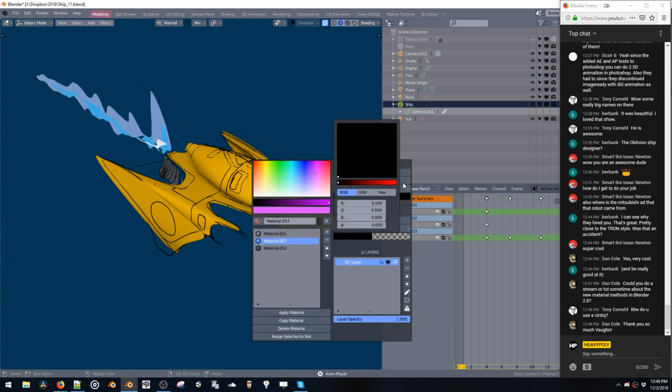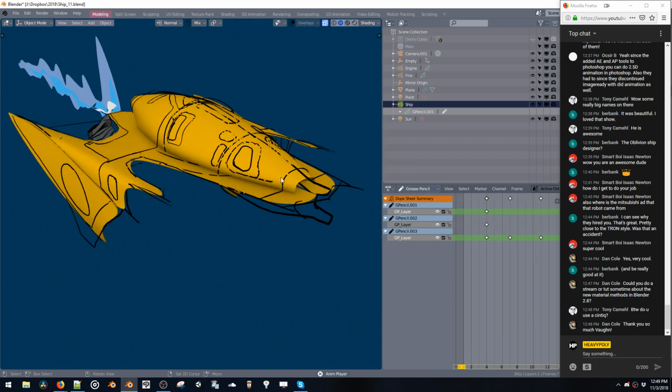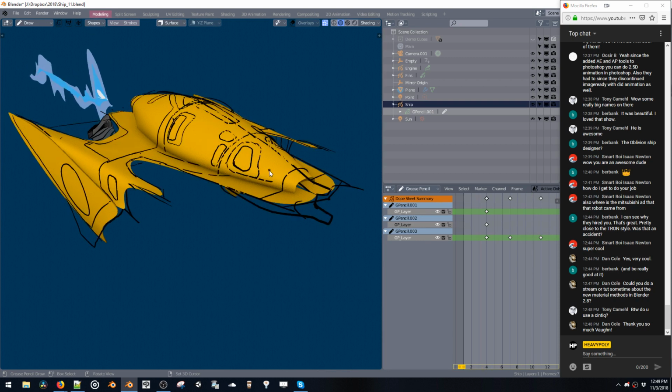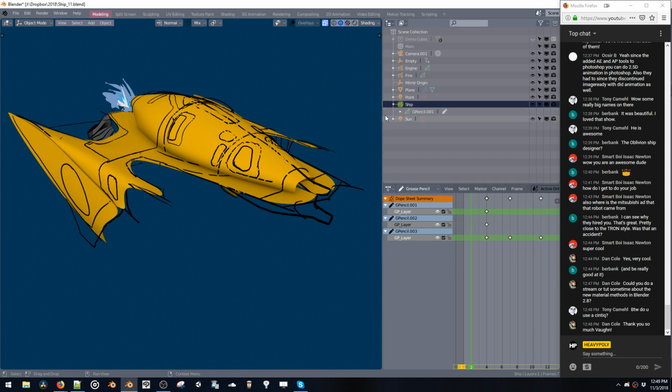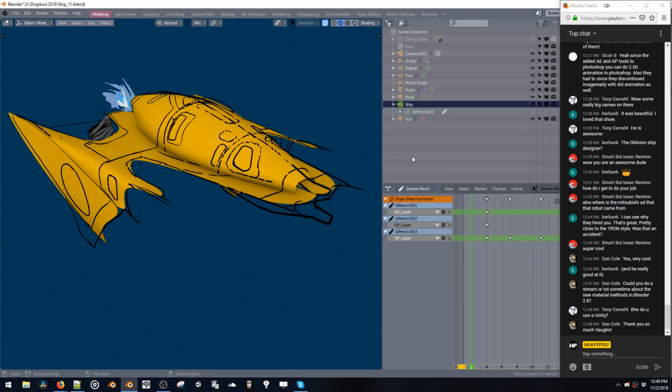Let's make it red or white, maybe. I wish there was a way to go to the last frame on a grease pencil object. How does that work? Or maybe there probably is a way, I just don't know how to do it.